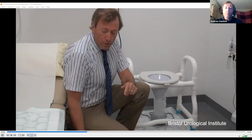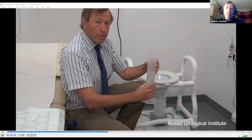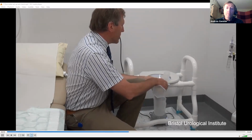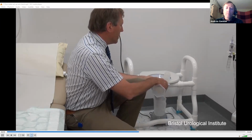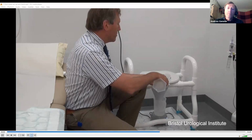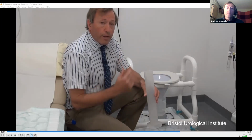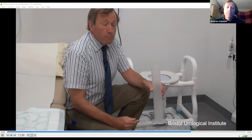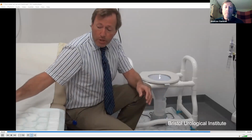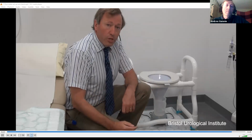And probably every week or so, it's a good idea to check that the flow meter is calibrated. I've got 300 mils in this jug, and I'm going to pour it into the flow meter, pouring it in quite slowly so that it mimics urine flow, and make sure that the whole amount is poured in. I can then check on my screen that actually 300 mils or thereabouts, plus or minus 10 or 15 mils, is registered correctly as the volume. Another way to do this, of course, without the measuring jug, is just to check after the study has been completed that the amount on the screen and the volume that's in the jug match up.